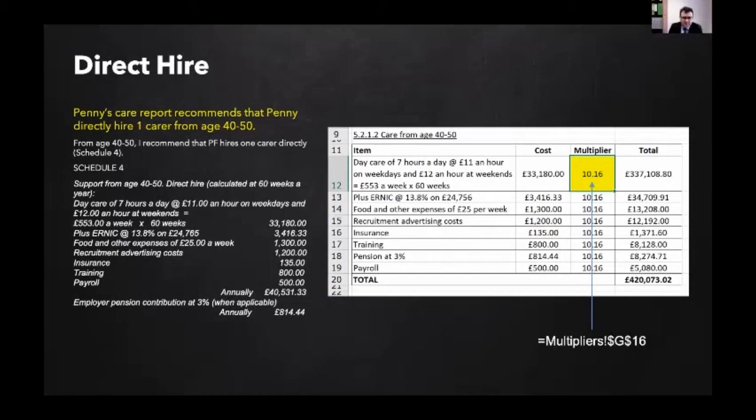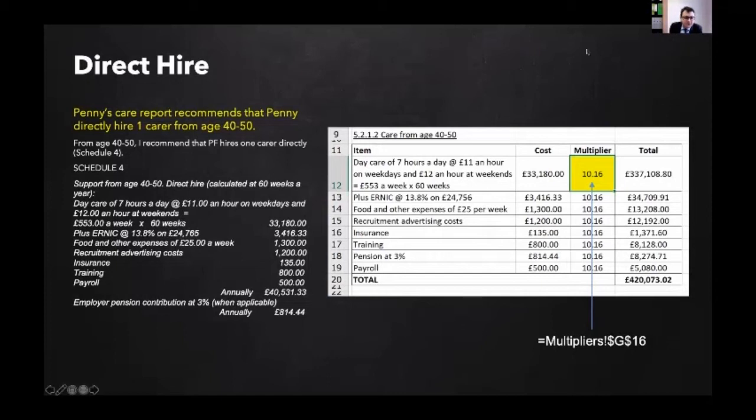Well, the easy answer is you don't need to worry about it too much, because an experienced care expert will do the calculation for you, and 9 times out of 10 you can take it as read that it's correct. But the theoretical answer is, in essence, this is just a tax calculation. Everyone has a personal allowance upon which they do not have to pay tax. I think it's the first £10,000 or so at the moment. And so the ERNIC at 13.8% takes into account that personal allowance.